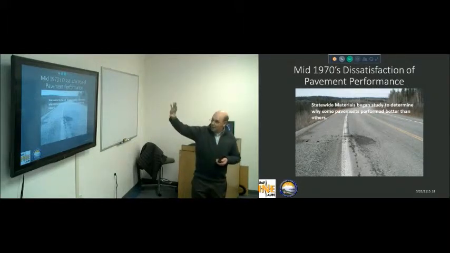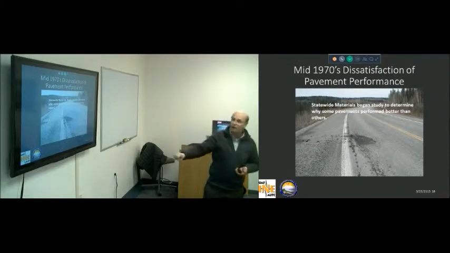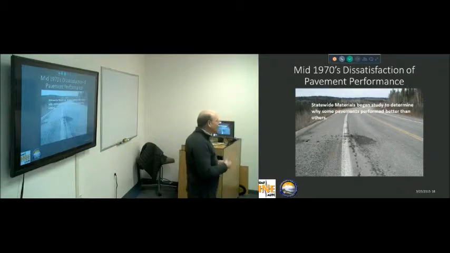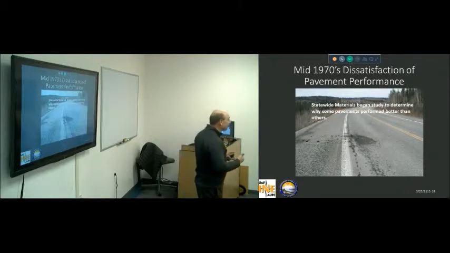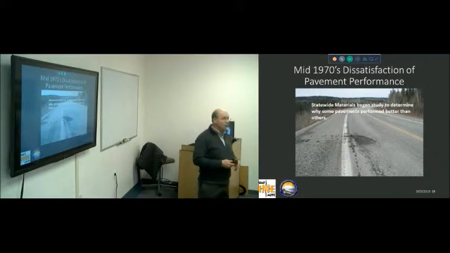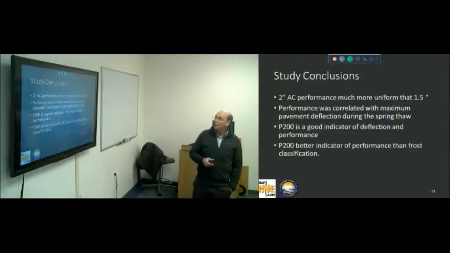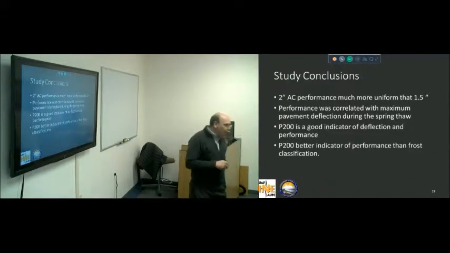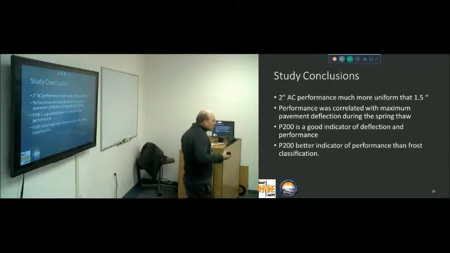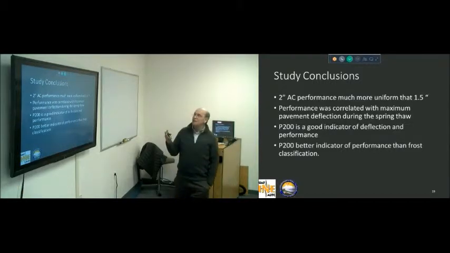But nonetheless, we looked at those 120 roadway sections over a 3-year period, trying to understand why some pavements worked better than others. Some pavements lasted as little as 5 years. Some pavements lasted as much as 30 years. And so it was our job to try to understand that and come up with some conclusions. And what we found out was that a few things really came out of this. There are some other minor things I'm not going to bother to go into. But the major things that came out there: 2 inches of asphalt perform much better than 1.5 inches of asphalt.